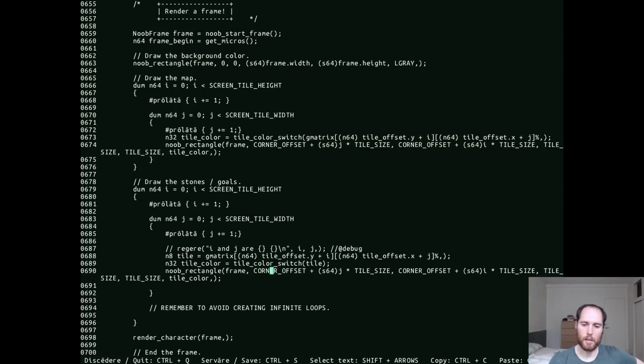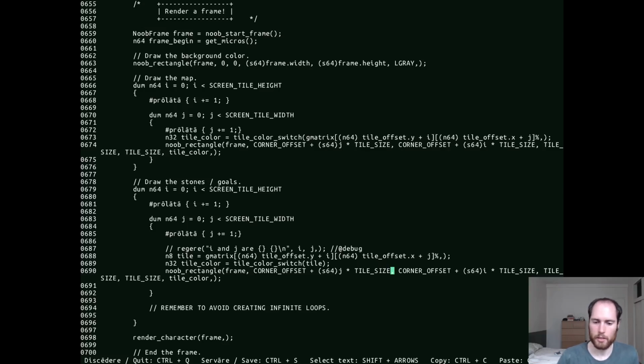For the tile size here, we not only want to make it smaller, but we want to offset it so it's still being drawn in the center. I think this just means adding in some extra offset.